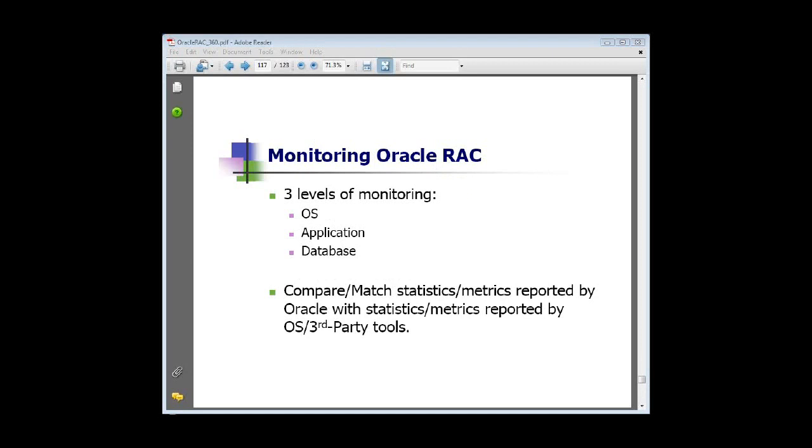So you want to make sure that you have both the experience, the baseline, and the metrics for all of these areas, and then you can freely augment that with third-party tools. Now, I'll give you a good example. I work for a company called Quest. We have a tool called Spotlight on RAC, and it's specifically for doing RAC monitoring. There are other third-party vendors out there, as well as Oracle, who have built tools specifically for the RAC market.